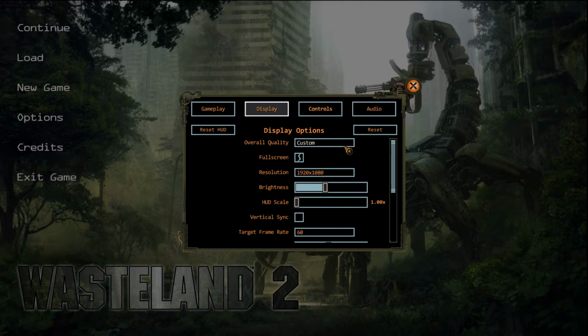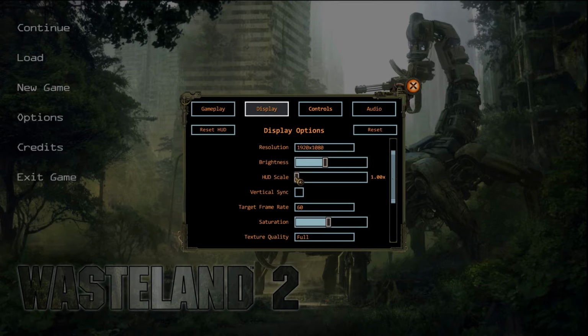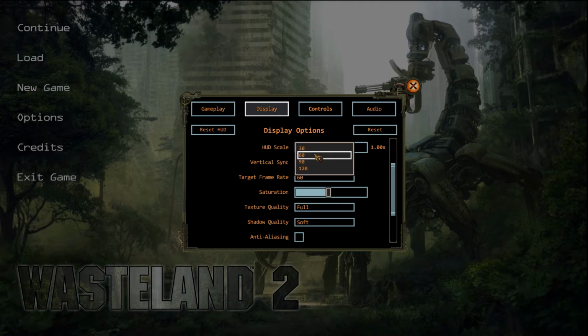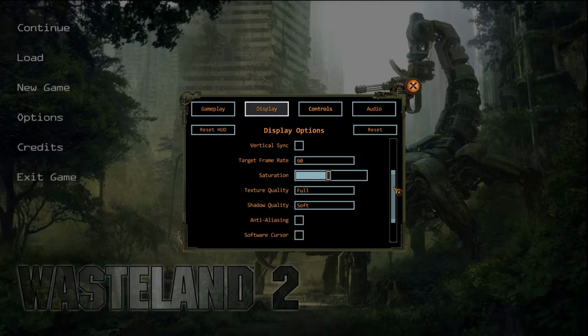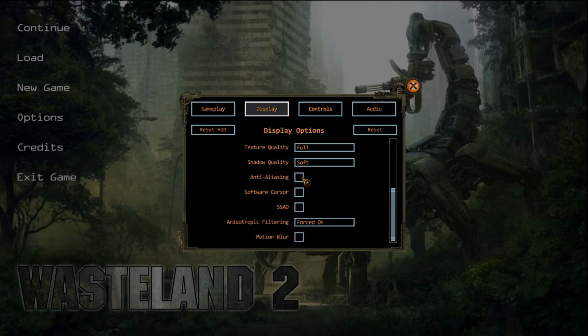You've got your display settings. This is a Unity game, so it has your presets, but it also has a lot of custom options. So you can change your scale, your HUD scale, if you want it to be bigger or smaller. If you want vertical sync, you can set a target frame rate, goes up to 120. You've got your saturation, your texture quality. You can go down to an 1/8 if you're having issues with your video card texture memory. So if you've got like a laptop that doesn't have a lot of graphics card memory for textures, you could reduce that. Your shadow quality, anti-aliasing.